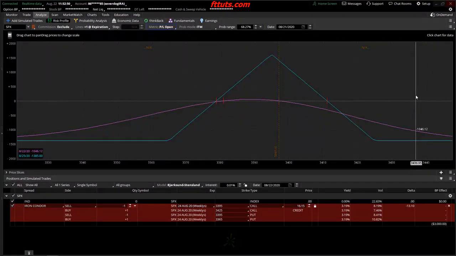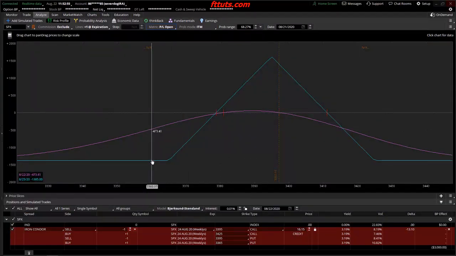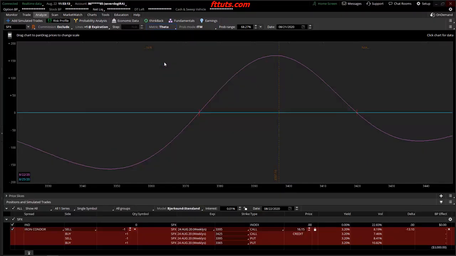We can even see this graphically on the analyzer through thinkorswim. If we graph the iron butterfly, and we've got that characteristic point here where we have the shared common short strike, and if I change this graph to show, instead of profitability and loss from the open, instead to show theta, which is the time decay metric, we can see that this value peaks out right at the money. The fastest time value decay that you're going to find is going to be right at the money. That doesn't matter whether it's a long option or a short option.